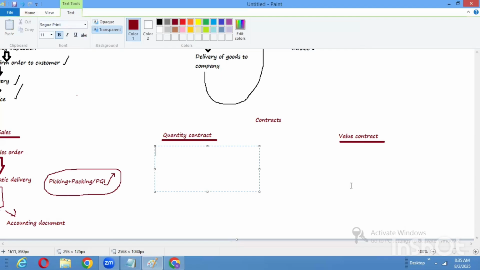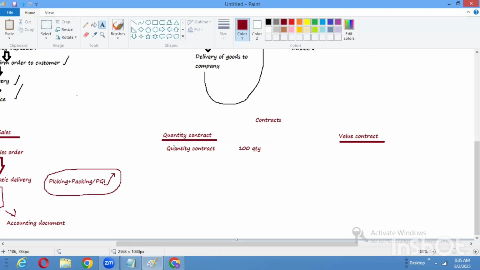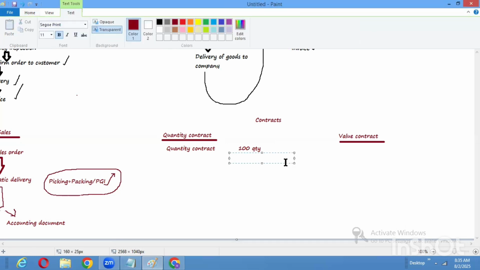The quantity contract is the contract for certain quantity to deliver to customer during specific time frame. The business process in quantity contract is we will create the quantity contract and update the quantity and validity period of the contract also.